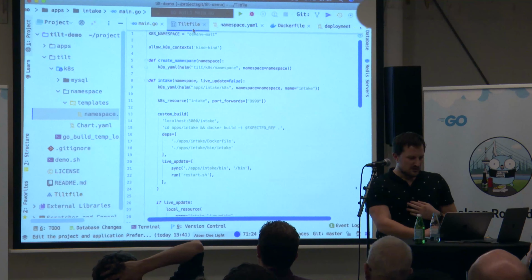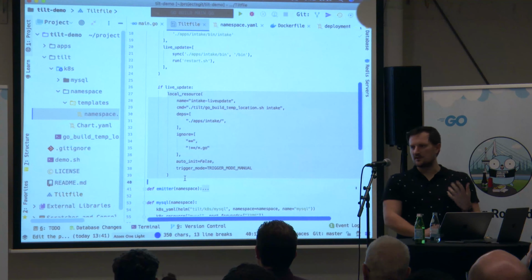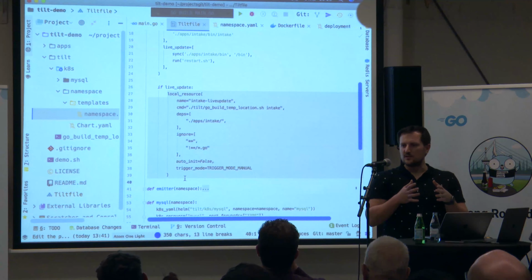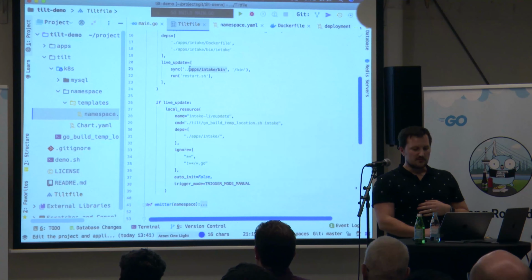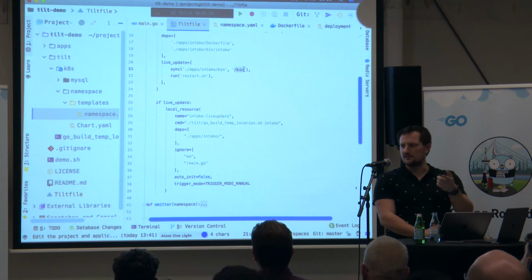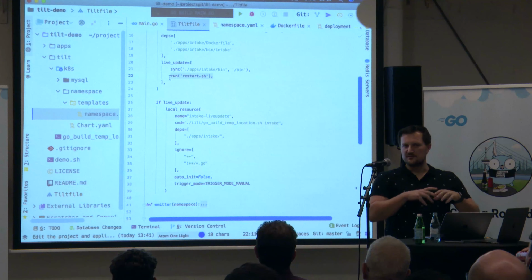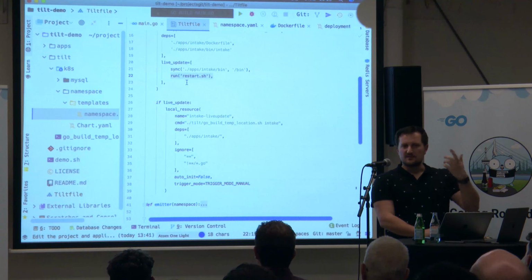So if we go back to the Tiltfile, we see this local resource. And what we're going to do here is build the Go binary locally, outside of the container, and then tell Tilt to watch a folder. And when it sees the binary come into that folder, this is the folder we're watching, and we're going to tell it to sync that into the running container in this directory. And then we have this little script which is holding PID 1 inside the container so it doesn't crash when we stop the service. And we're going to live sync that binary in.